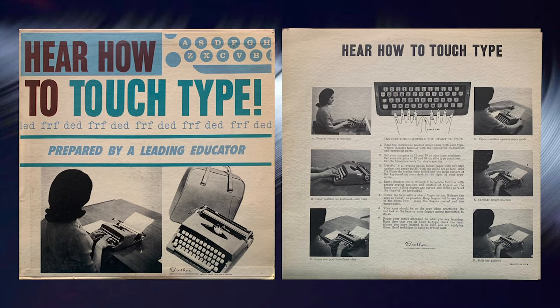Beginning with the left index finger, we are going to type the keys F, D, S, A, covered by your left hand, and the keys J, K, L, semicolon, covered by your right hand. Raise each finger slightly before striking the key. Strike sharply, like this. Release the keys quickly. Hands in position, eyes on copy.